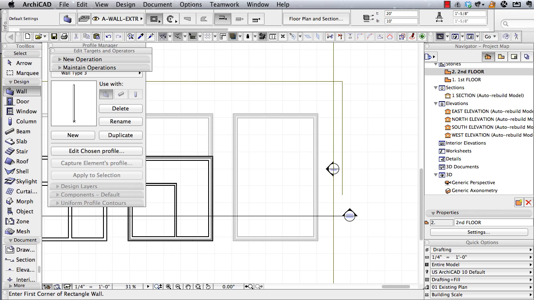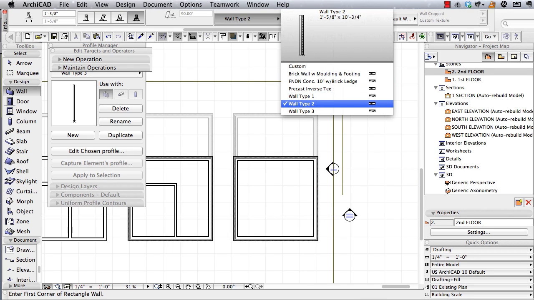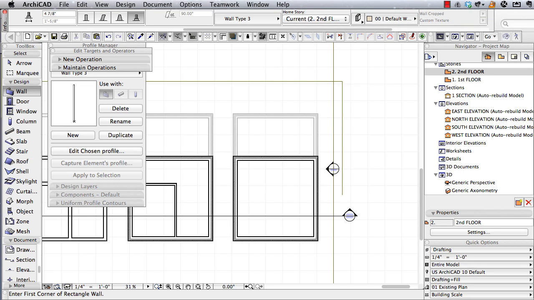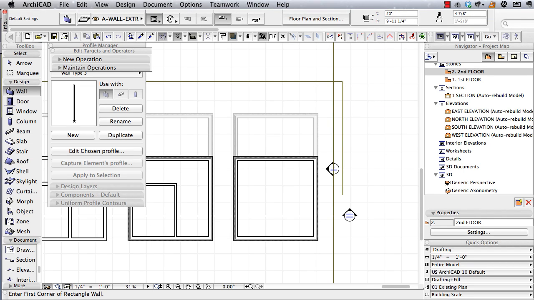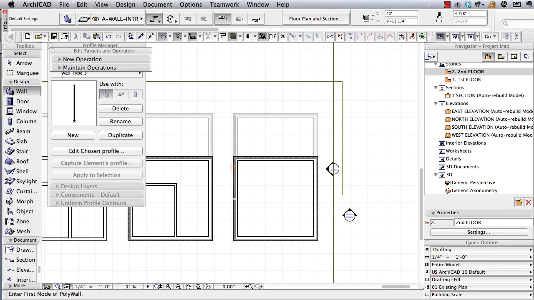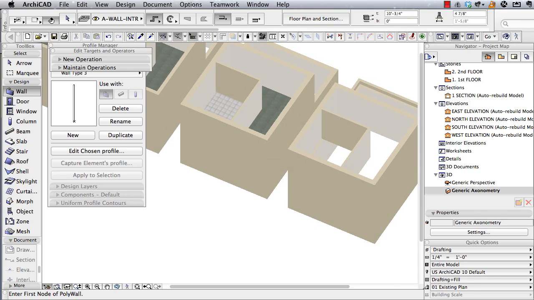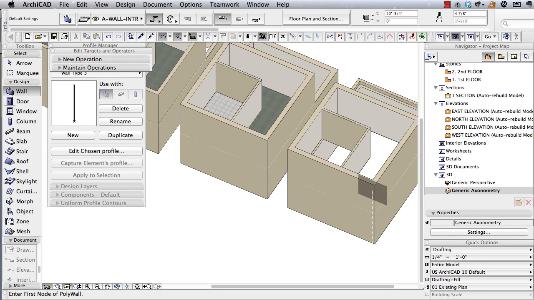And we'll change this to wall type 2, and draw this, and then change to wall type 3, and we'll do this with the interior walls and do something roughly the same size of room like that. Now, if I look in 3D, we're going to see the new building. You know, no big surprise there. But let's take a look at the section.